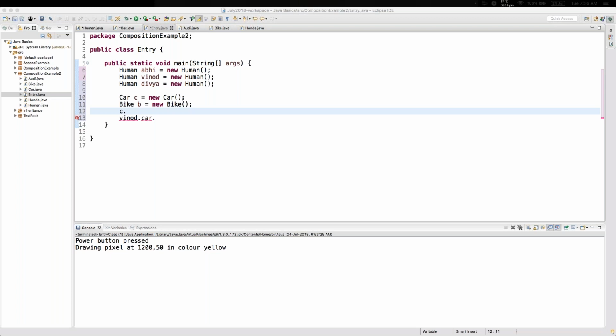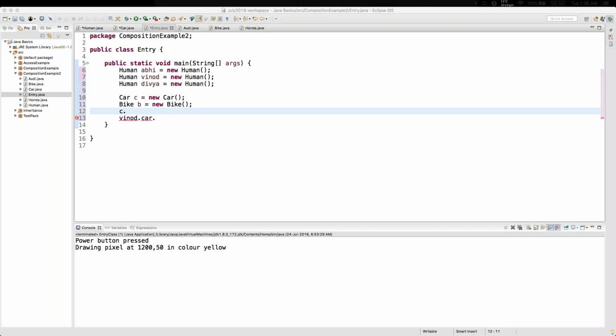But Vinod, I have a question. We would be using this concept when programming, right? Of course, you will be using it, but you will just create an instance and keep going ahead. You won't say anything like composition as a keyword. You'll just say car C equal to new car, human Abhi equal to new human. You don't have to worry about what is the concept behind it. You just have to be ready for an answer when someone asks what is composition. That's all. Okay, thanks.